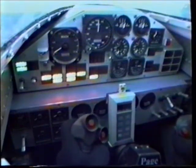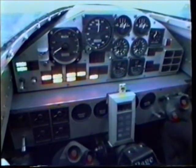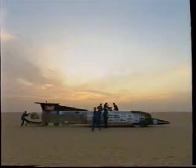The tracks are apparently very, very good. Andrew's teeth are still in his head, and it was very good. The suspension's much, much smoother. The car is really, really smooth. And the steering is absolutely sweet. We ran today in the limiting crosswind, as much as we reckoned the car could take. And you could feel the car drifting off every now and then. I just put the steering correction in, drifted it back onto the line, no problem at all. Finished up maybe 10, 12 feet maximum off the line, which at 300 miles an hour is a very small error. So very, very pleased with the way the car performed.